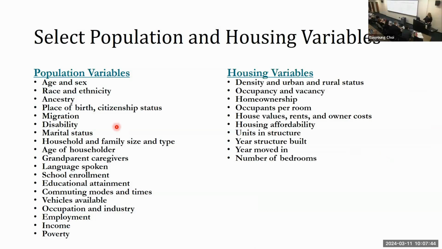So this is a list of some of the population variables that we have and also some of the housing variables. Because we focus a lot on these aging surveys, we do try to grab these data as well for older adults. So those are the kind of cross tabulations. Some of these are simple tables like age and sex, but we also try to cross tab them against older adults, so that we're understanding not just the characteristics of the places where people live, but the characteristics specifically of the older adult population in those places as well.